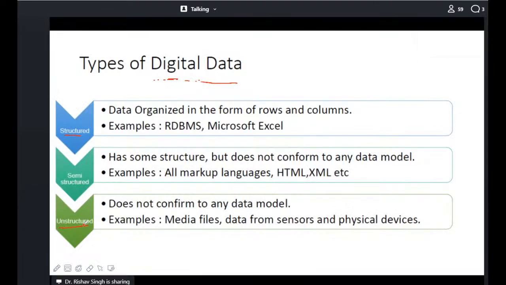Unstructured data sets are those data which you cannot directly represent in the form of rows and columns. For example, you talk about images. Although an image is structured in terms of height and width, when you go and read the image, there will be pixels, and each pixel will have a separate RGB value. Each pixel will have 3 values. That means each cell does not have a particular value. It contains more than one value.